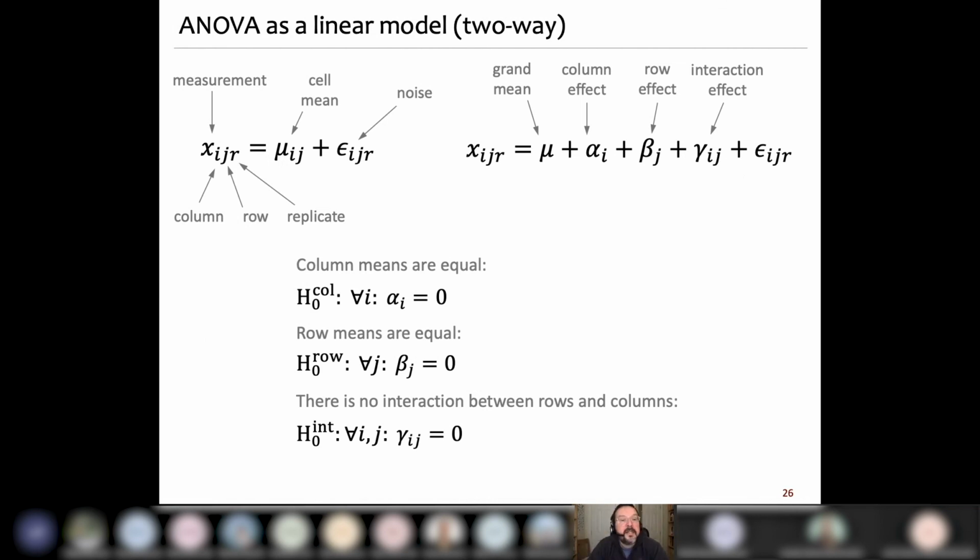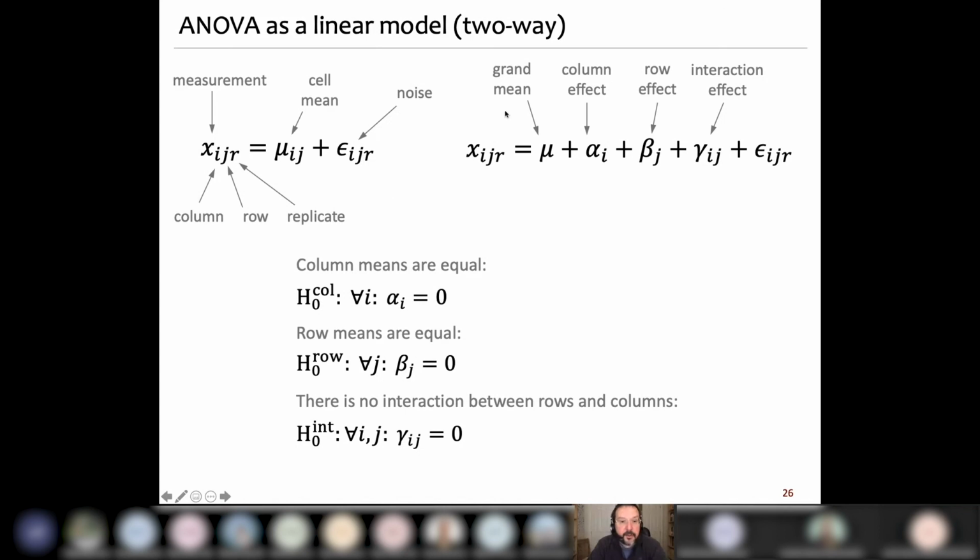This is the linear model for two-way ANOVA. In the simpler notation, you have a measurement for a column i, row j, and replicate r. This is our table with rows and columns, like countries and color of the fur of a mouse. And simply, this is the mean of this cell and a noise term. But this notation is not very useful.